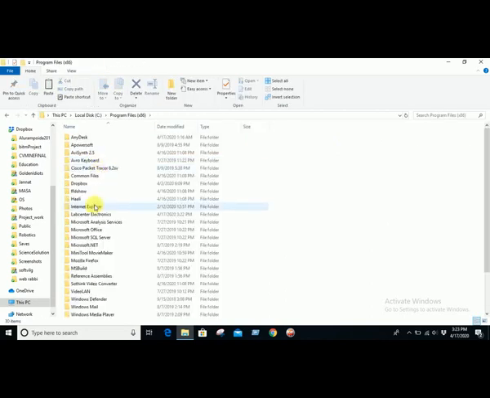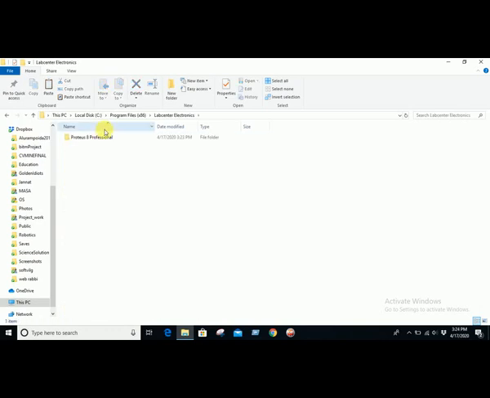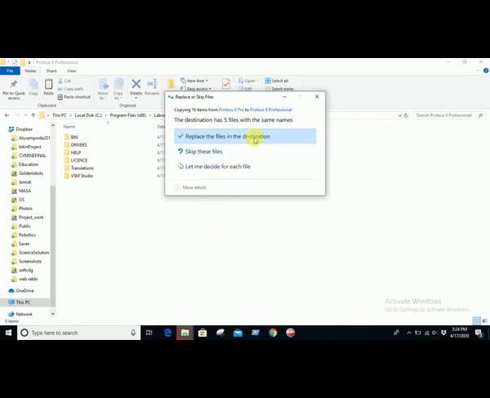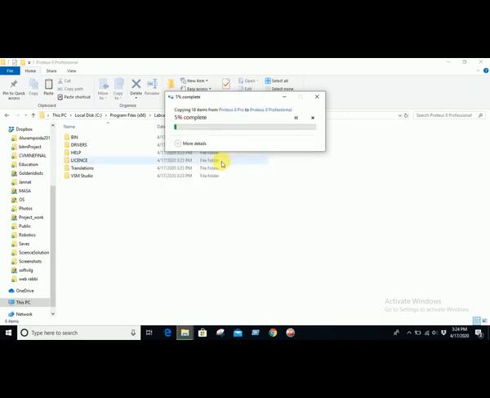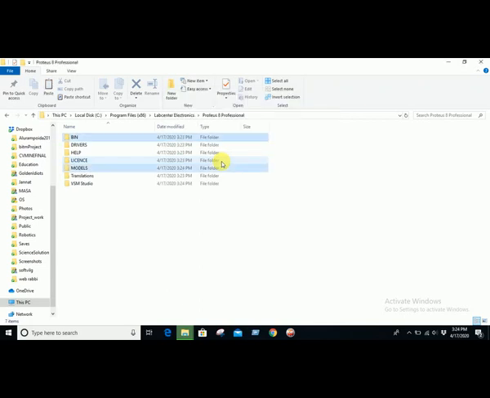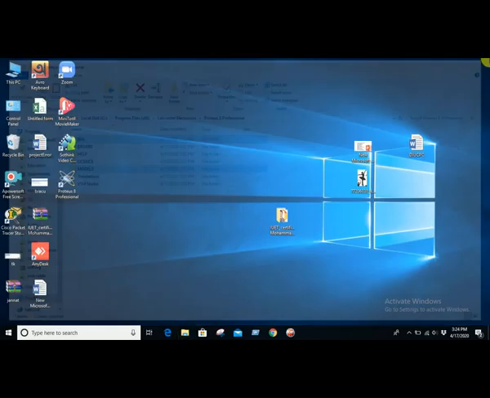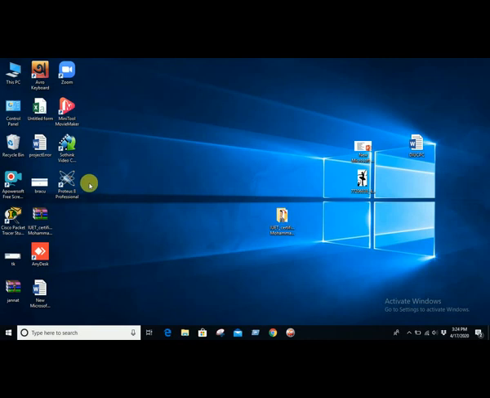You will get Labcenter Electronics, and in Labcenter, Proteus 8 Professional. Now you need to paste it, replace Bin and Models. Yeah, do this for all current items. Done. So we have completed our installation.